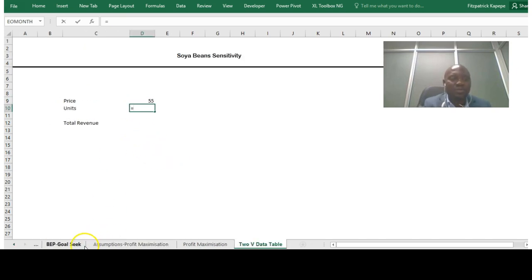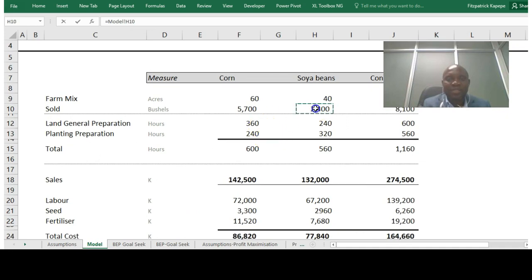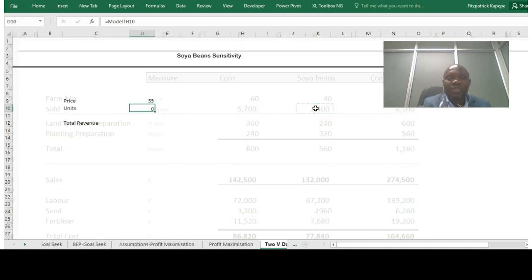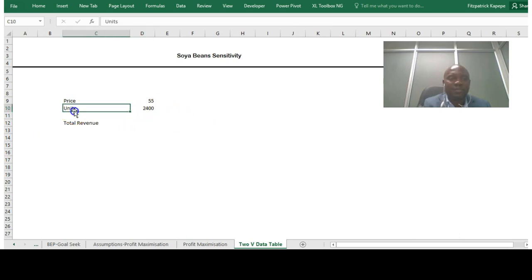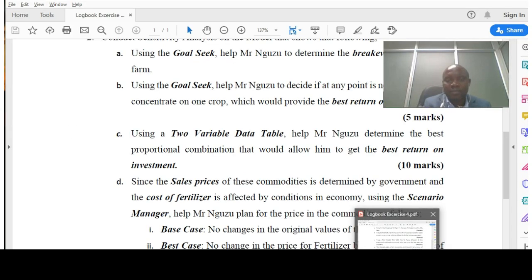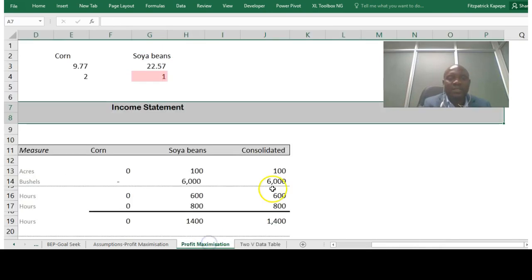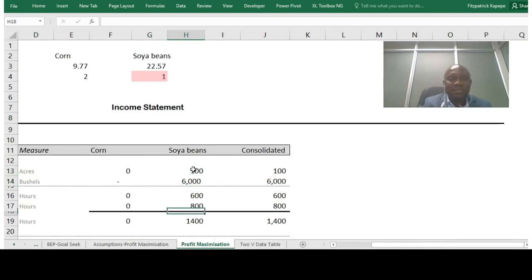Units, we had already computed the units. I can still get it from the model, which is how many bushels for soybeans? 2,400 bushels. Okay. Right. If we look at this, what is the return? It's not the revenue.